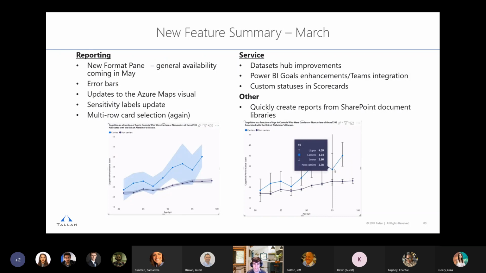previously required a latitude and longitude value to go along with any set of data that you put into the visual. This has been changed to use the same geocaching that's available in filled maps, so you can give it something like a country or a state or a city, zip code, all of those things.